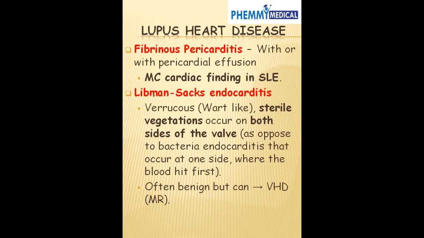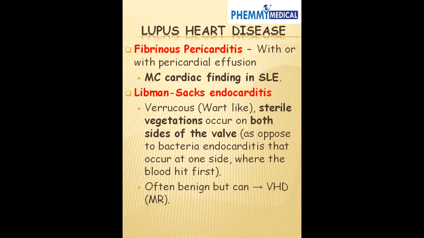And the classic finding that we can see on ECG for pericarditis, we normally see that widespread, right? That diffuse ST elevation. So once you see diffuse ST elevation on the ECG, you might be thinking of pericarditis. And as a matter of fact, especially for the purpose of the board exam, anytime you have unexplained pericarditis or unexplained pericardial effusion in a young female, make sure you rule out lupus and think of lupus, right? Think of SLE. That could be the diagnosis.